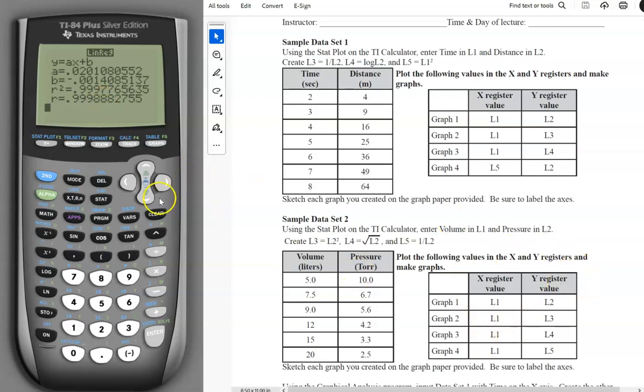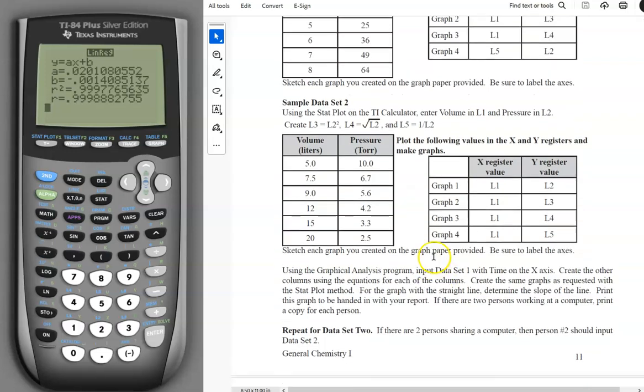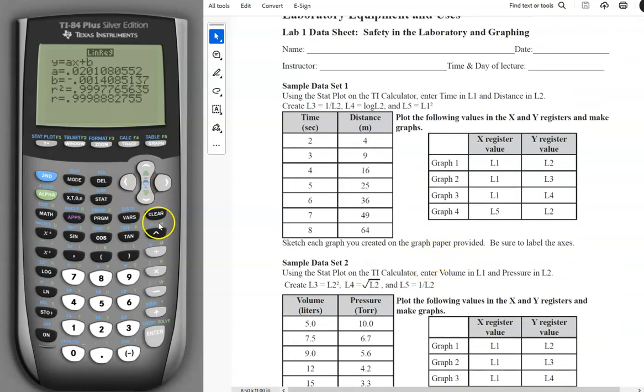That's my straight line. So what I want from you is 4 graphs for the first one with a note saying which one was the best line, which was the 4th line. And then I want the 4 graphs here with a note saying which one was best. Again, here I saw it was the 4th, and we're basing it on the R squared. And that's all we need. Thank you.